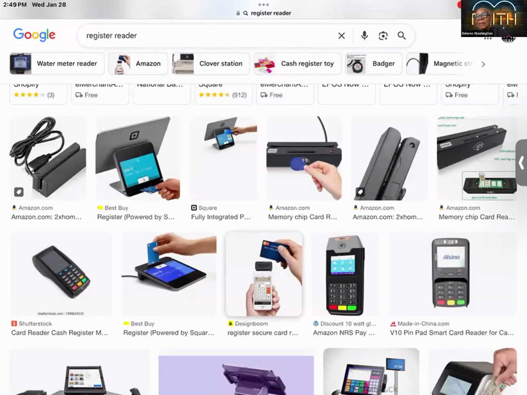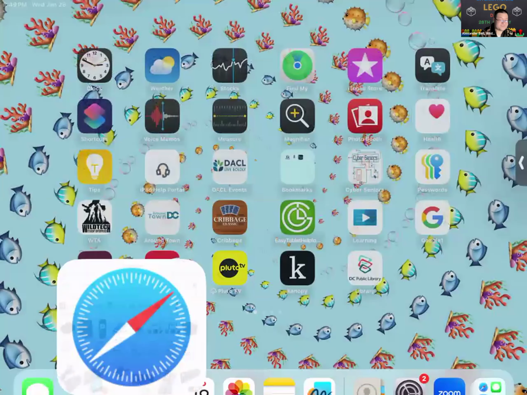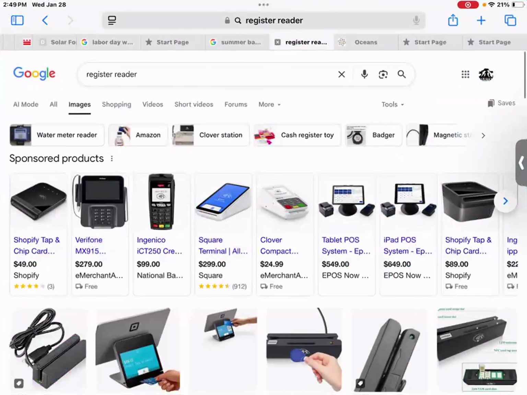Yes, one last thing we're going to talk about today is the app that I'm on right here. This is Safari. I think this is one of the most important apps you can utilize on your device. Safari, this compass-looking icon. Make sure you use it, because what does the internet allow you to do? Research. Everything. Allows you to search, receive, look up, and everything. So when you ask yourself a question, what is this or that, you don't have to wait to find out. You can find out yourself.